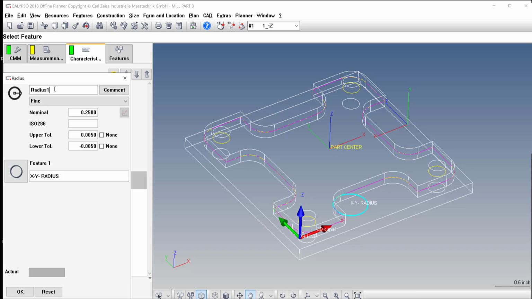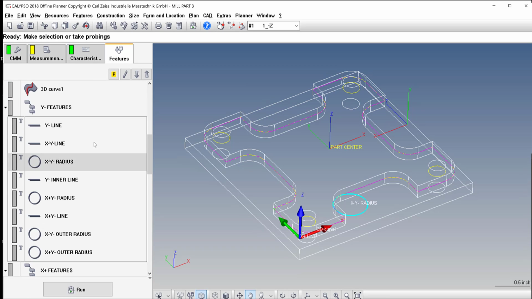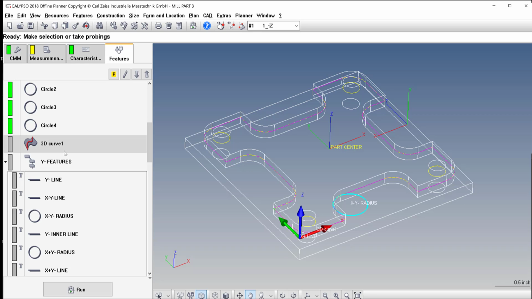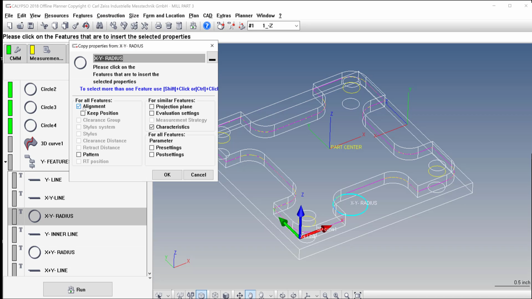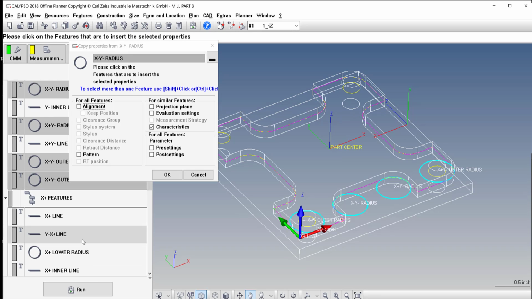The naming scheme is going to be somewhat critical. We can call it radius 1, that's fine. As long as we know that radius 1 here, then it'll go 2, 3, 4, whatever, and we could rename them later. But let's hit OK. And there's radius 1. Now, since we called out radius 1 using this one, if we go to our transfer, move the alignment just to characteristics for the XY radius, and then go ahead and we'll select everything below that as far as all the radii.